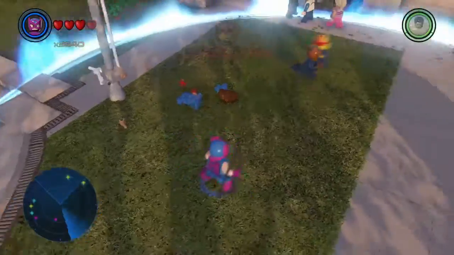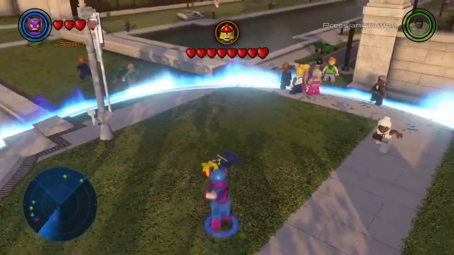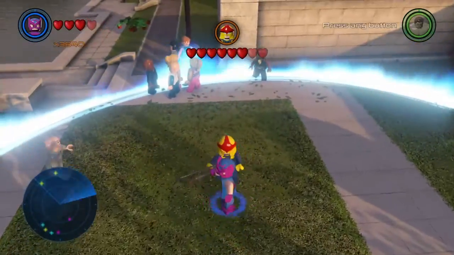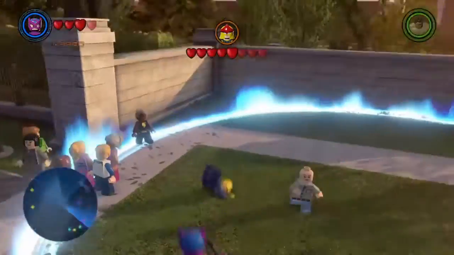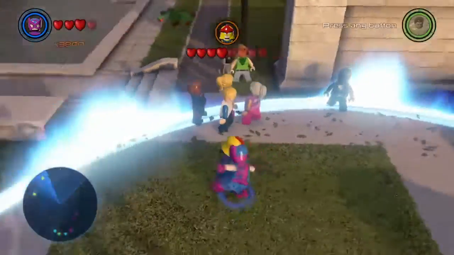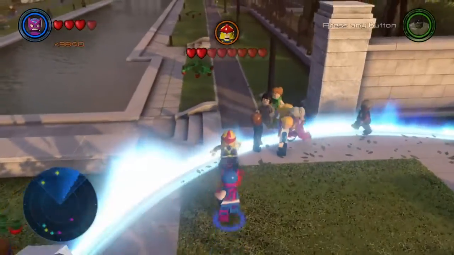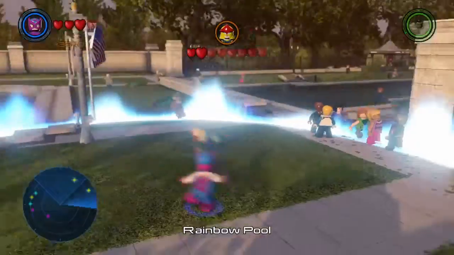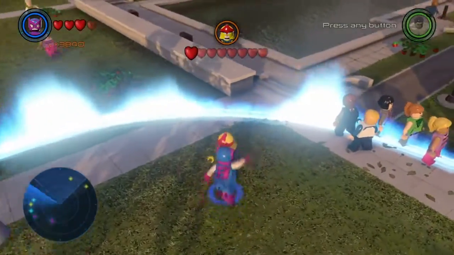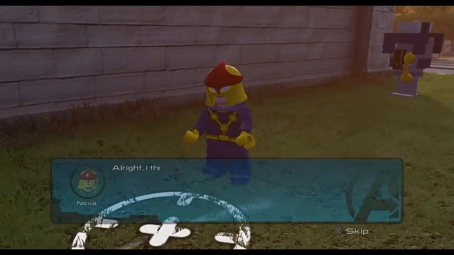Boom. Okay, so we got Miss Marvel, and there's Nova. Holy moly, you have a lot of hearts. Yes, I am fighting you. Yes, yeah, I know you're the good one. I know, you're just afraid that I will beat your butt. Boom, boom. Okay, so I got Nova. Is there any more? No.